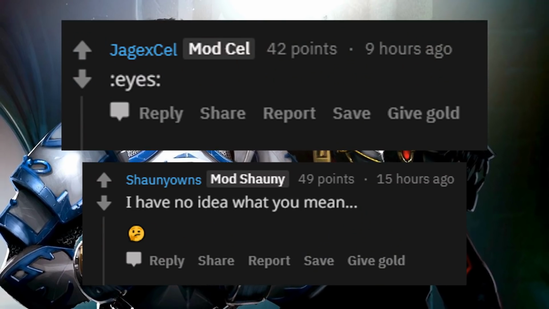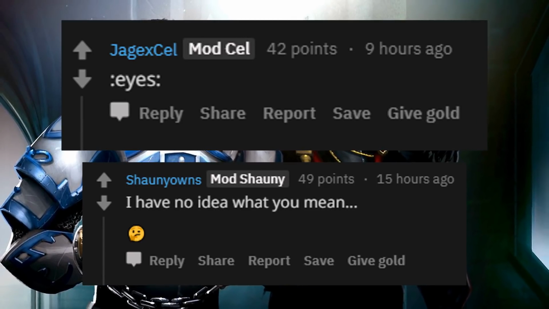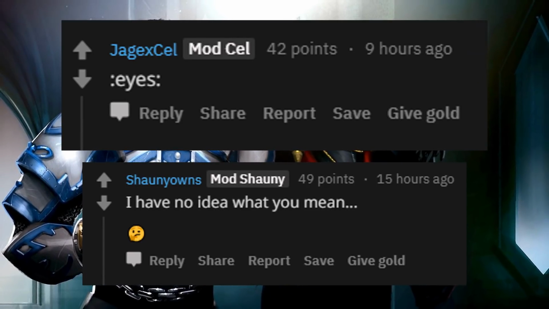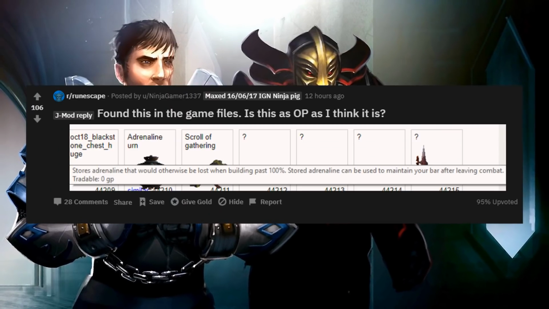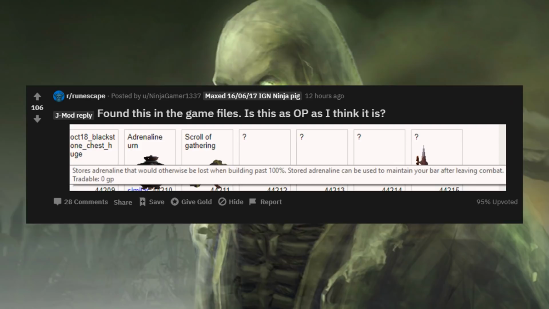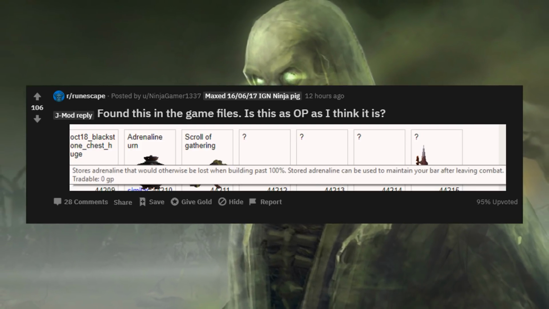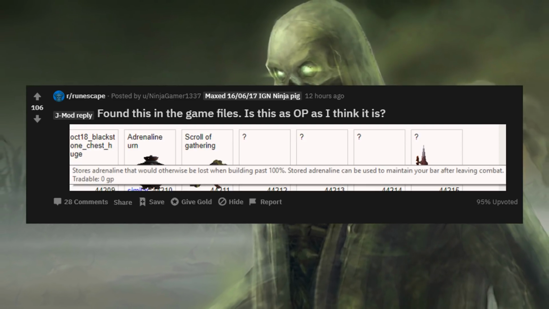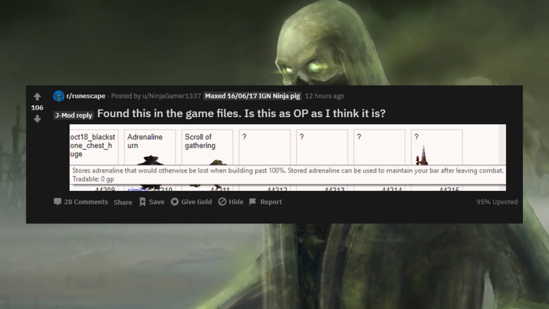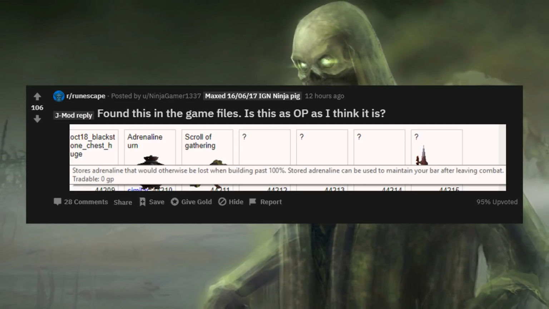A couple of JMods have replied to this, but they've been extremely coy. So I don't know how this is going to come into the game, what it's going to come from, or whatever the case may be. But it looks like adrenaline urns are going to be a thing. I'm not entirely sure how useful they're going to be, because it's not going to work like a ring of vigor, where if you just so happen to build adrenaline past 100 and then you do an ultimate, it'll let you use that adrenaline that you built past 100. This seems like it's only for if you leave combat.